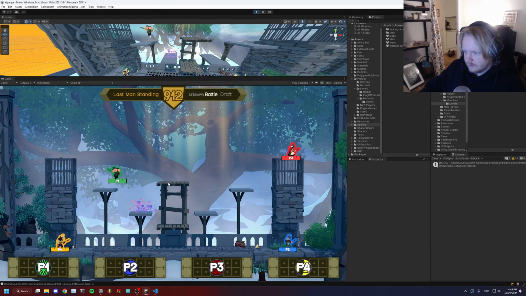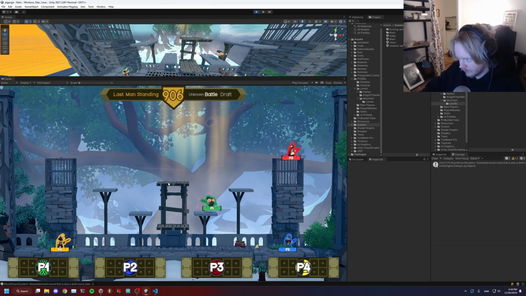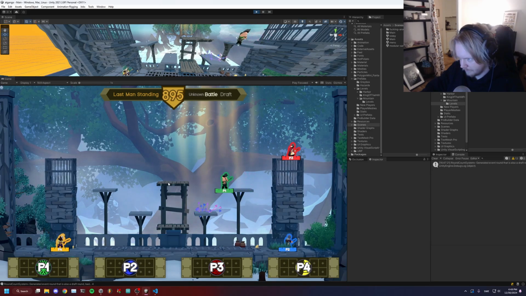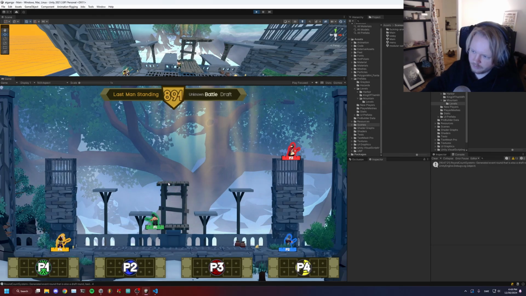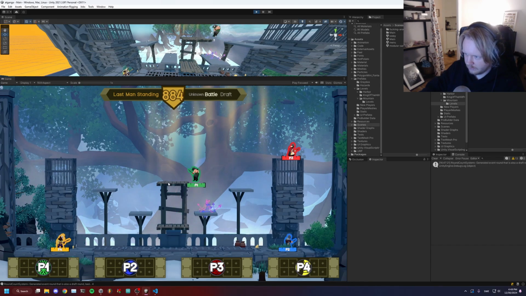Yeah, so I don't think we can recreate the bug from earlier. I'm trying to land on the side, just like earlier. Yeah, so the bug doesn't exist because we have removed the bug, but now we can still kind of land on the side.